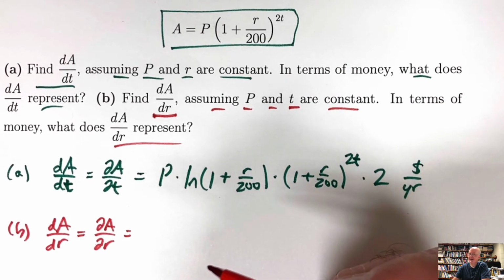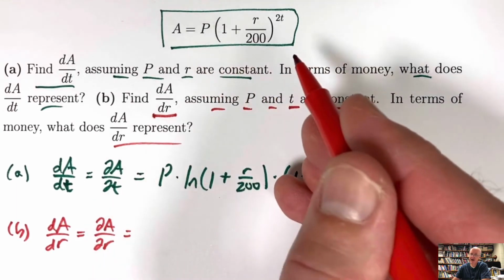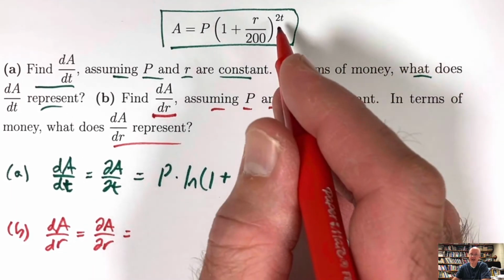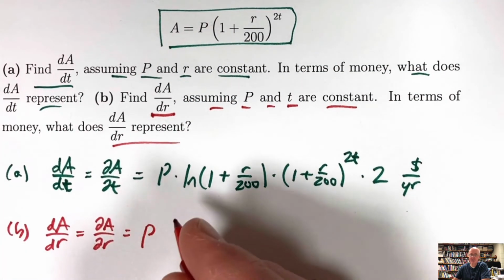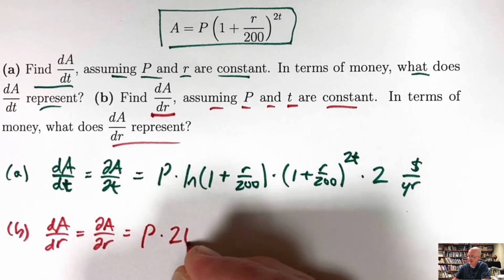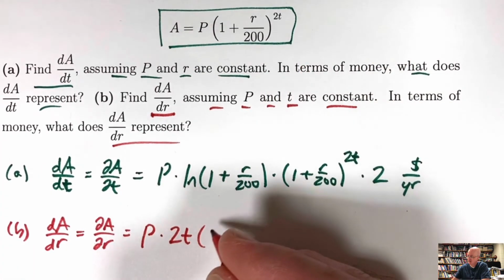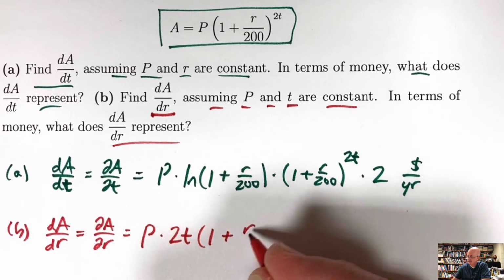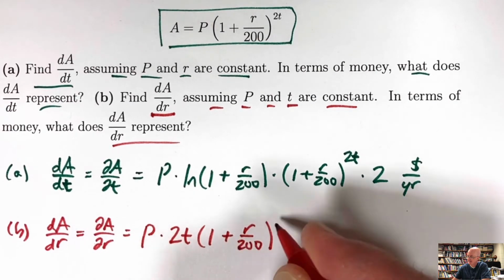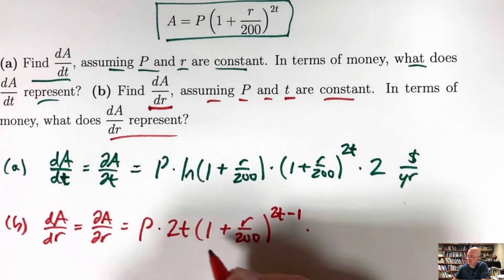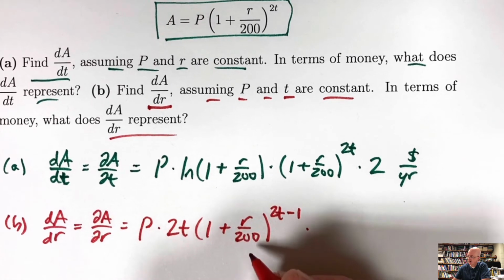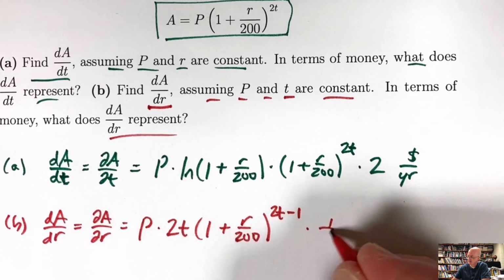So, careful. The derivative of that outside function, it's really a constant times a power function. You got to use the power rule. You got to bring down the 2t in front. What you may have wanted to do in part A, but you shouldn't have done in part A. Bring down that 2t. Got to subtract 1 from that exponent as well. I'm plugging in the inside function and subtracting 1 from the exponent, 2t minus 1. Then multiply times the derivative of this inside function with respect to r. Derivative of 1 is 0. Derivative of r over 200 is 1 over 200.